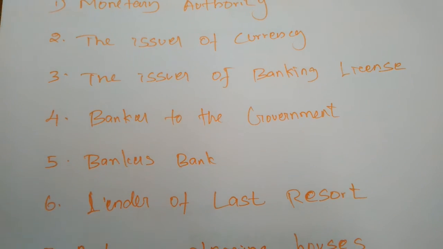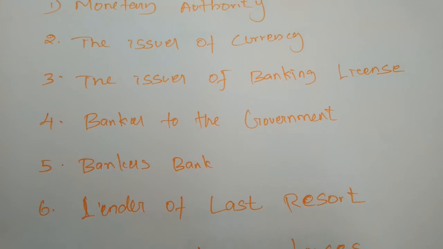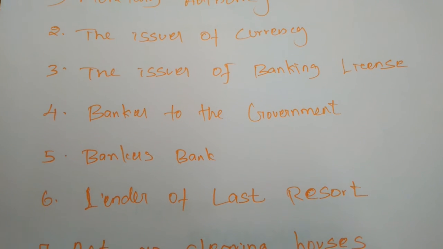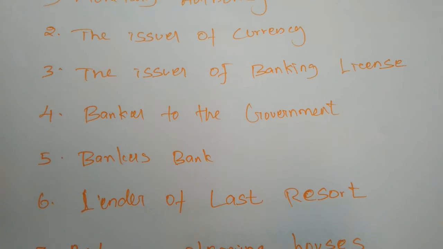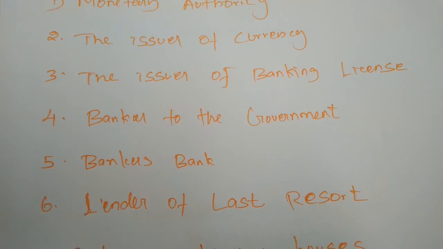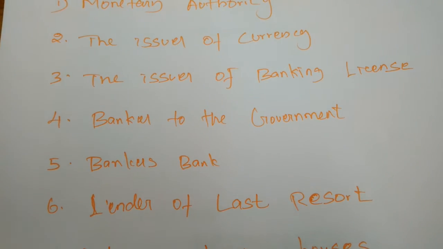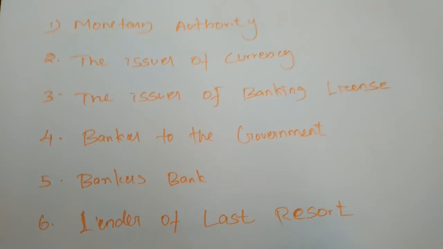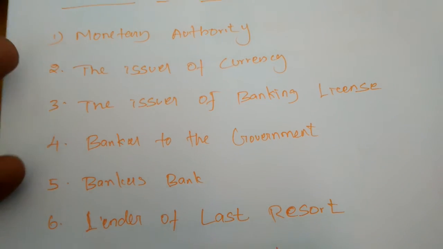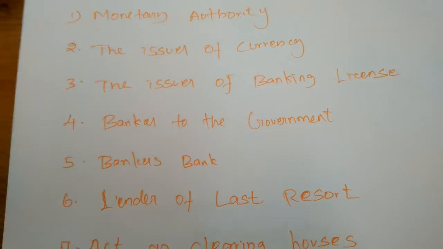The Reserve Bank of India will issue the currency. Whenever our credit amount is increased in the government's name, it must take some action to reduce the credits. It is the sole authority to issue the currency. Sole authority means the Reserve Bank of India is considered a monopolist in issuing the currency.